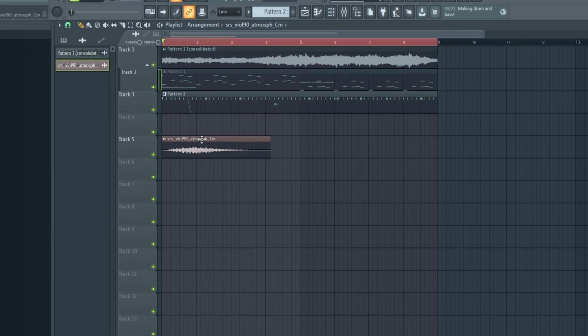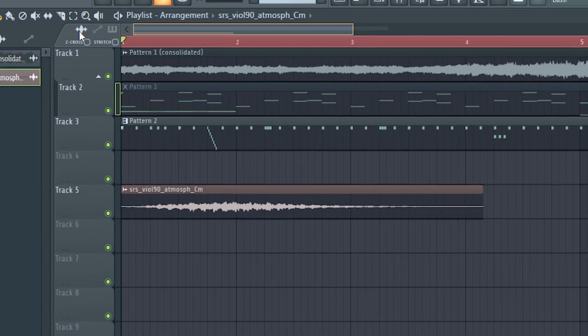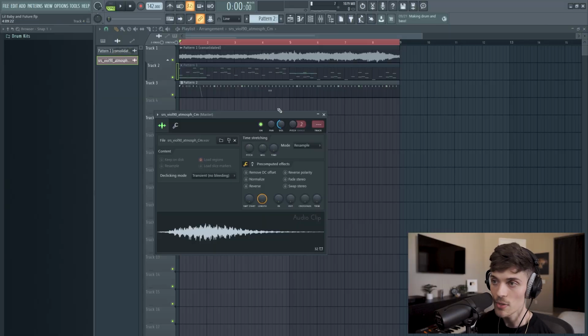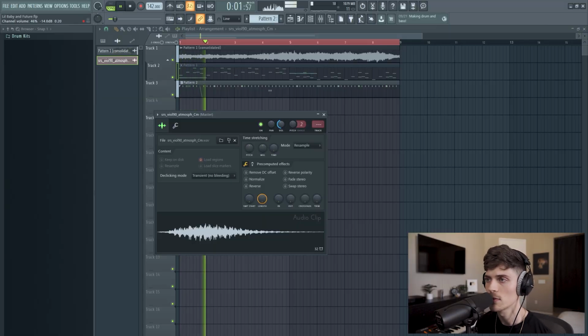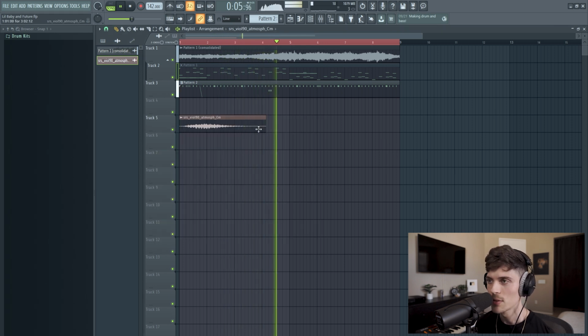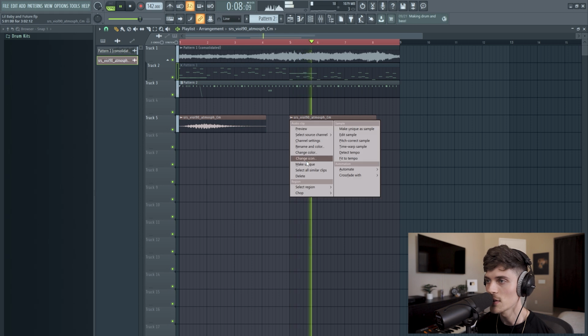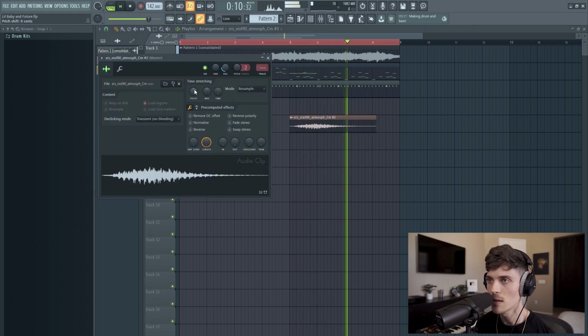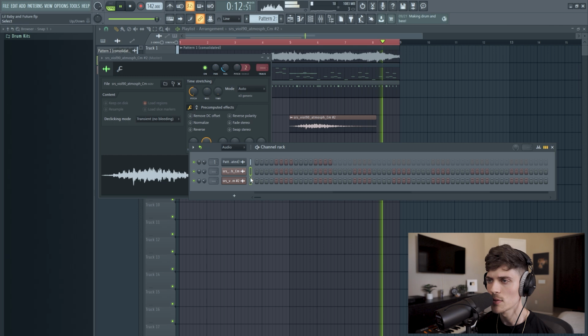I found this pretty cool violin on Splice. It's just one little note that's played out, but it's going to sound pretty good with this. So let me go ahead and show you. We'll turn it down just a little bit. This is what it sounds like. Just needs a little bit of reverb. Could throw it right here, make unique, and bring it down a whole octave.